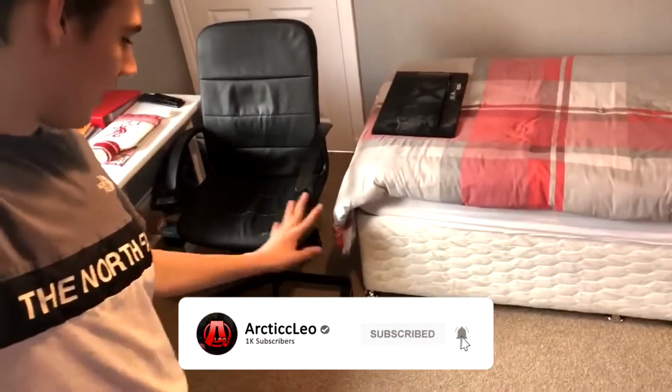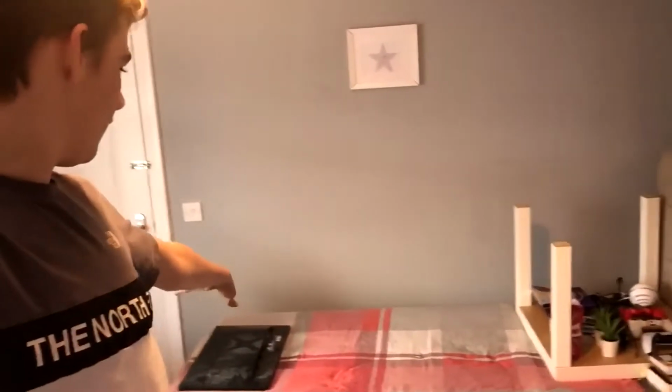So, ladies and gentlemen, welcome to the initial project. Today I'm going to be revamping my entire setup. As you can see behind me, there are no monitors there, and they are actually on the floor down there. I hope you can see that. On my old monitor mount, and you can see right there is my other one.